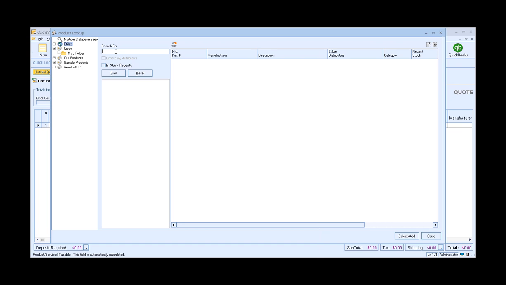So for example, if I knew an exact part number, I could type in the part number, hit enter, and my results would return. But if I don't know exactly what I'm looking for, I can type in a more general search. So if we do Cisco switch, before we hit find, you'll see there's a checkbox that says in stock recently. This will help limit the search results to only items that have been in stock within the last 24 hours from my supported vendors, in this case Ingram Micro and Distributors. So let's go ahead and click find.